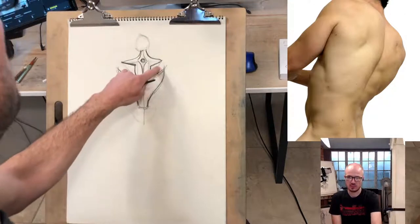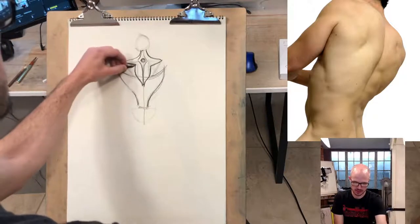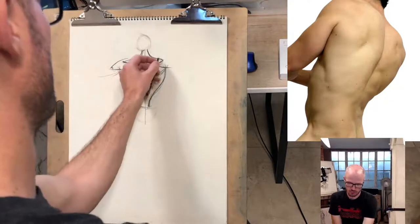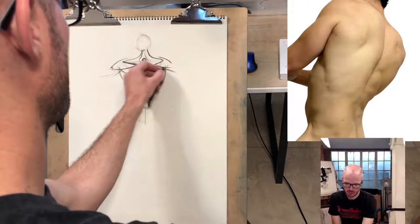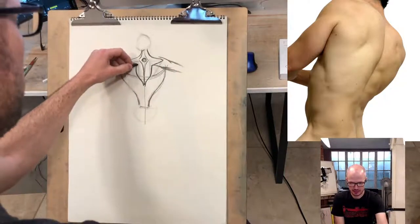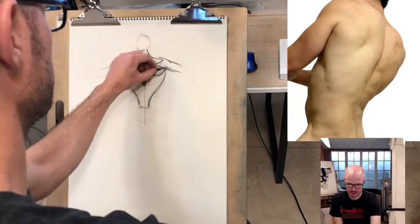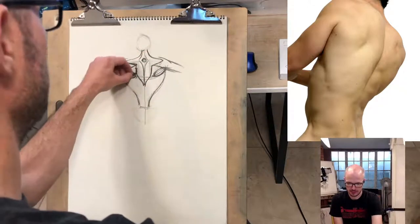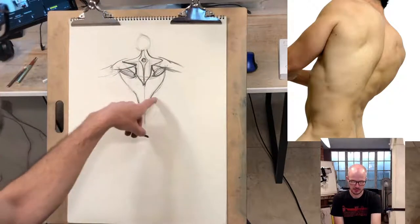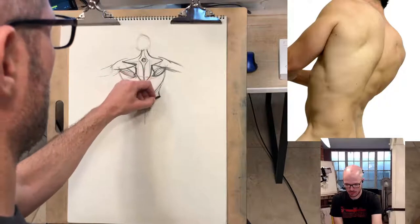All right, that just leaves these little openings here to deal with. So there is a muscle of the arm, that shoulder muscle, we'll just get it out of the way here. It kind of comes like this. We'll just do basic arm there. Those arms are gonna leave me with these little triangles, inside of which we have this teres major muscle that sits sort of in the bottom of that triangle, and then infraspinatus, which sits in the top of that triangle. The only other thing, external abdominal oblique, which you can see, and it's gonna come down, maybe there's a little bit of rib here and rib there.